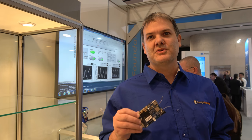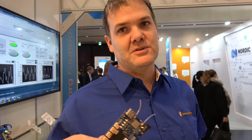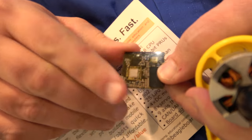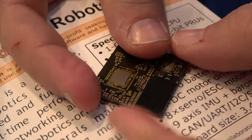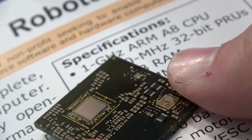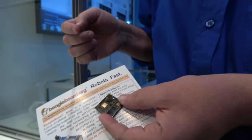SoCs were kind of yesterday — you're still in one process node, which may be great for processors but not the greatest for analog. This allows you to put them all into one chip. Inside the package, it uses bond wiring — you can see discrete components soldered onto the substrate, as well as bond wires connecting the individual dies to the substrate. They've also used packaged memory because memory technology tends to change fairly quickly, allowing them to pull in the latest memory technology.